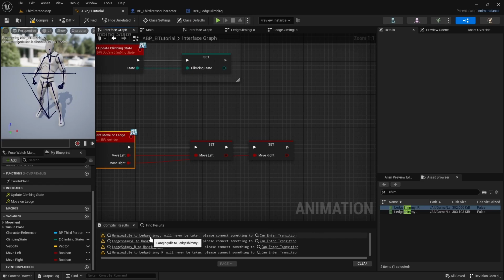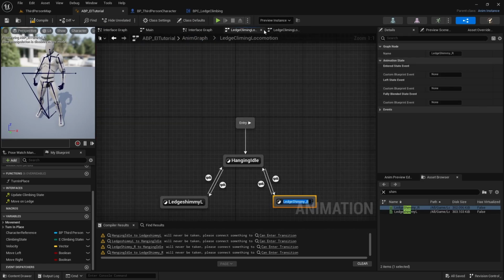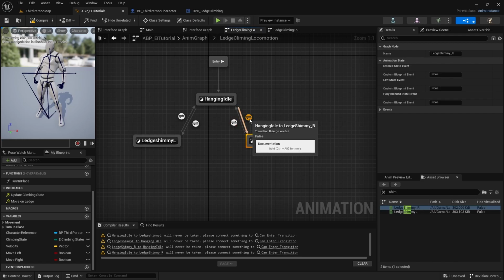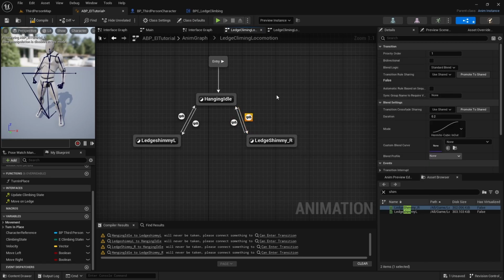So let's go ahead and go into our ledge climbing locomotion. Actually, no, hold on.